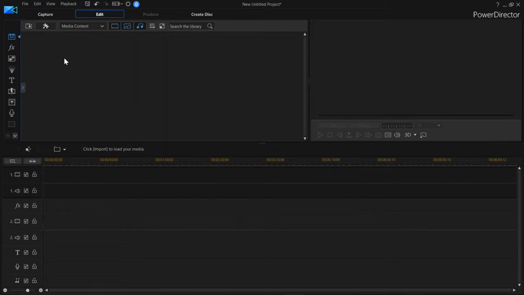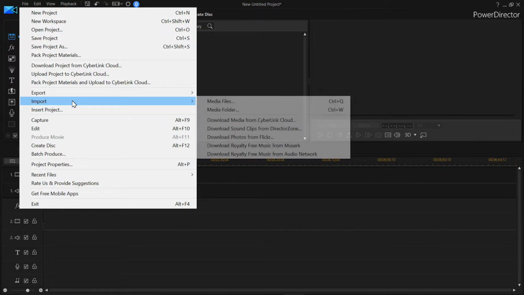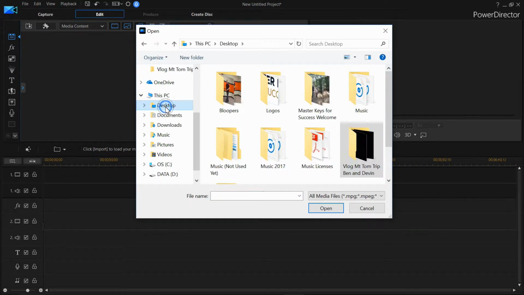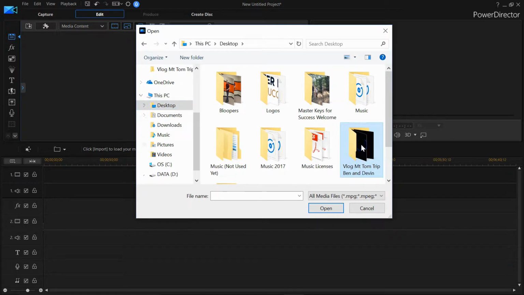But I don't want to, I only want to work with a couple files right now, so I'm not going to select a folder. Instead, we are going to select Media Files, and this is already open because I was working with it earlier. This is our folder that contains our vlogging project. We recently decided to create our first ever vlog of a trip we took to Mount Tom to capture some video footage with our drone and some martial arts video tips.